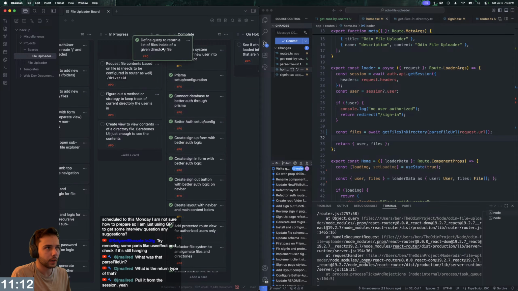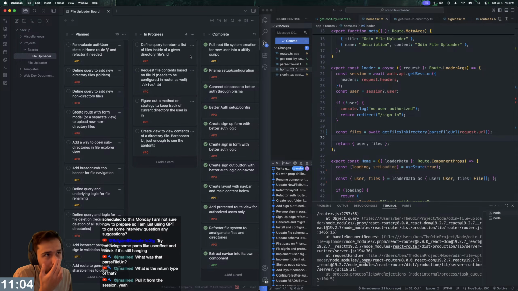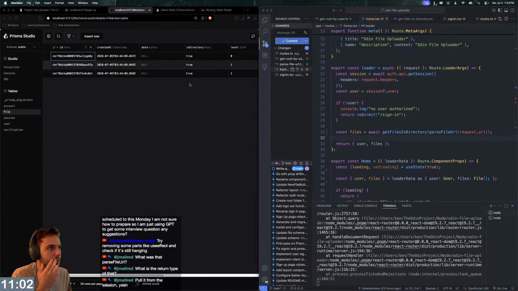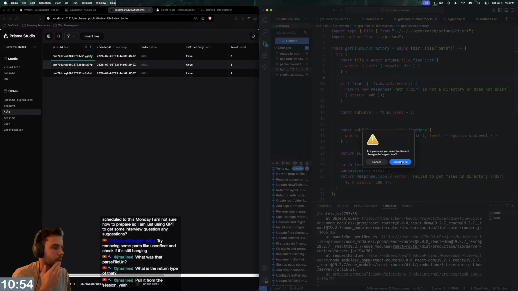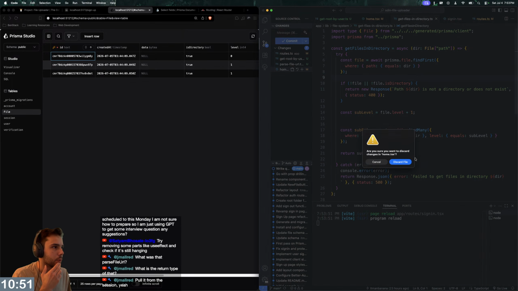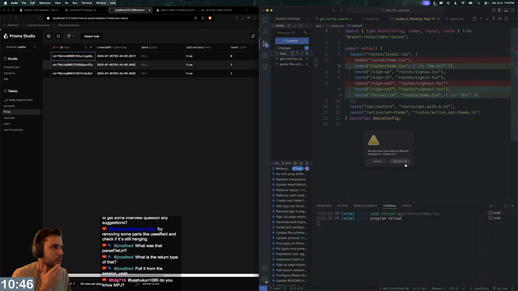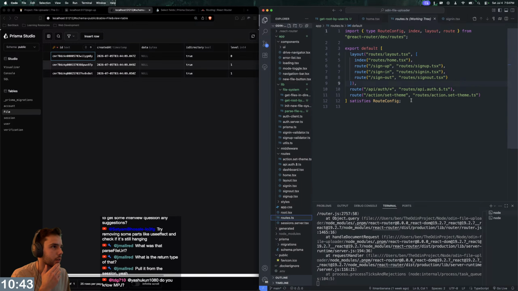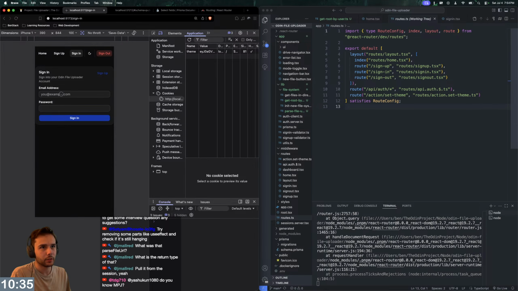Define query to return a list of files inside a given directory. I'm going to pull this back to a given directory file's ID specifically. So let's work back on this. Let's get rid of the stuff that we did before to break everything. I'm going to do a revert on this, and a revert on this, and then a revert on this. We can leave the created files because those aren't doing anything. And then let's test this again. Yeah, so now it's working.